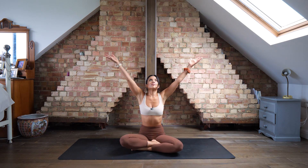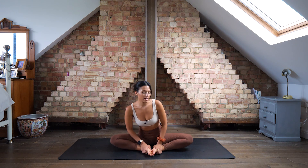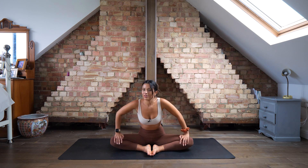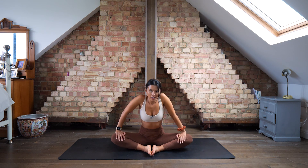Take both arms up, a nice big stretch as you inhale, then exhale and bring those hands down to your heart. From here, bring the soles of your feet together, knees out to the side, holding onto your ankles. Take a little rock from side to side, opening up into those legs. If you want to intensify this, bring your hands onto your knees and as you lean to one side, push down on the other leg — rocking from side to side with a little bit of weight. Then slowly coming back to center, push your hands down into your legs as you push your legs up into your hands, warming up the inner groin. Hold for one more breath and exhale.